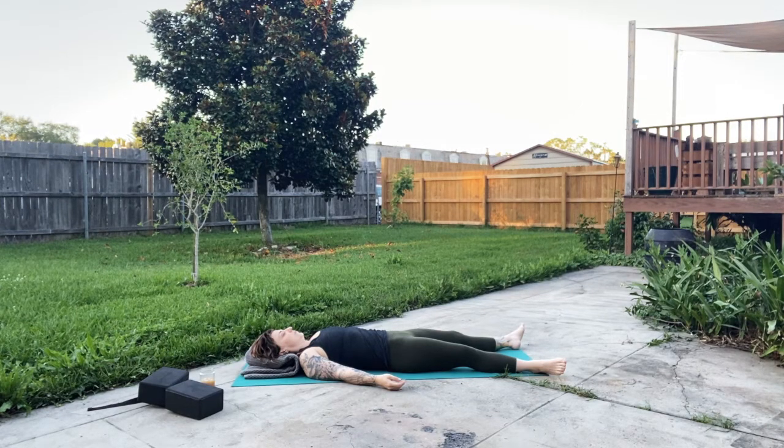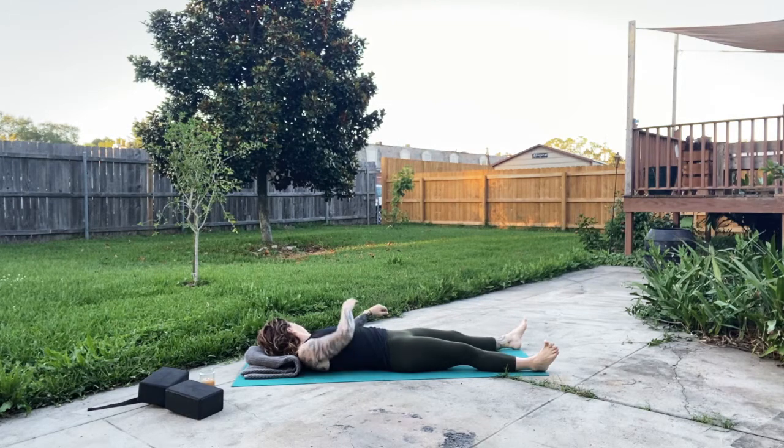And when you're ready, you can begin to invite small movements into your body, wiggling of fingers, wiggling of toes, eventually inviting larger movements, maybe inviting another nice stretch.